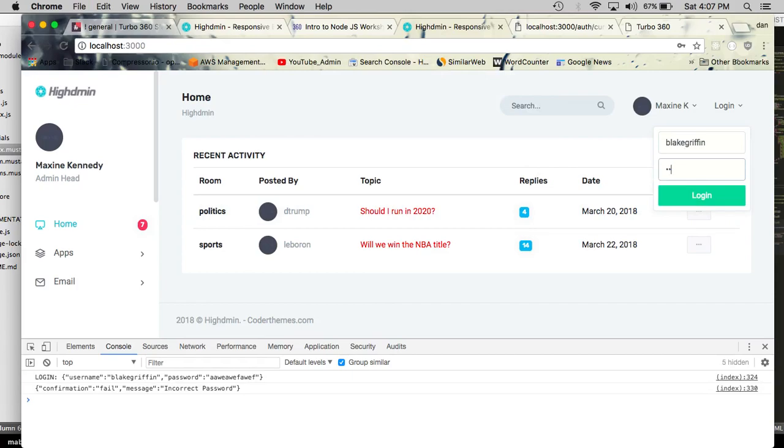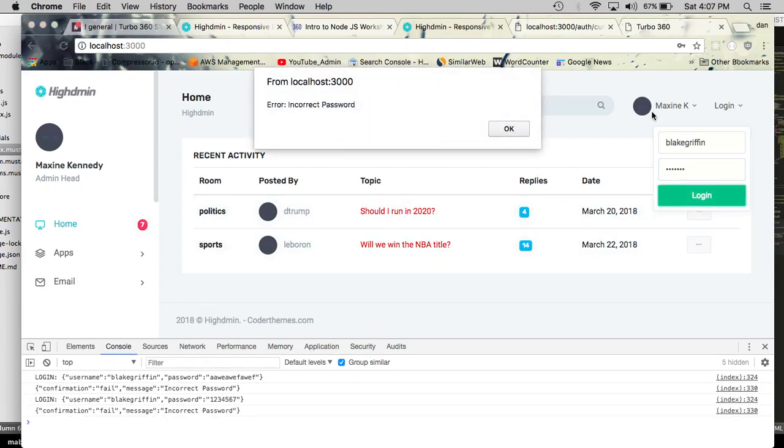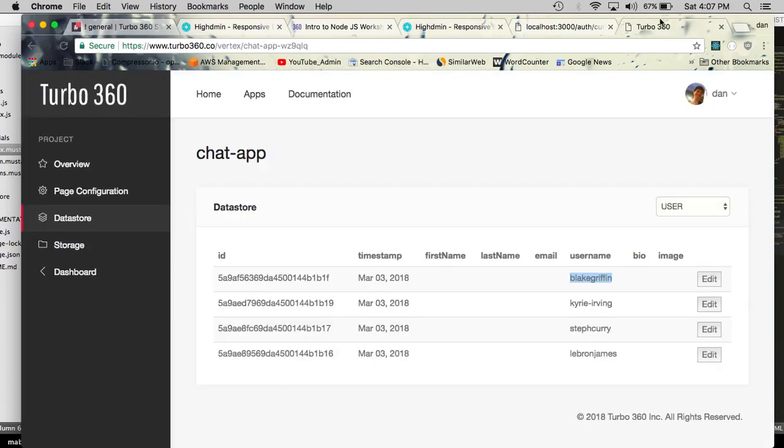And then let's try last but not least. Hopefully this is the right password. Oh no. All right. So let's try LeBron James.